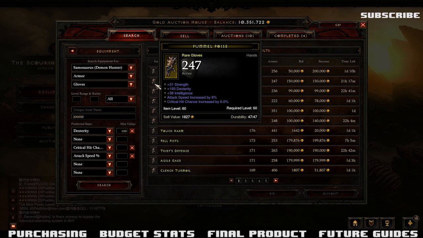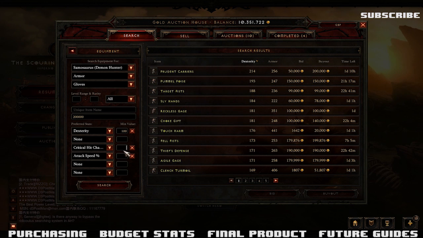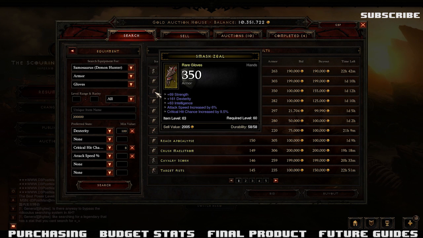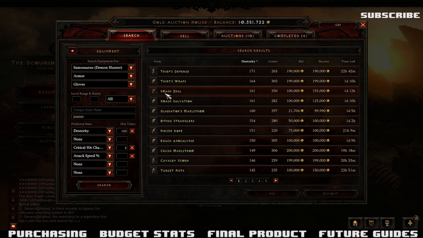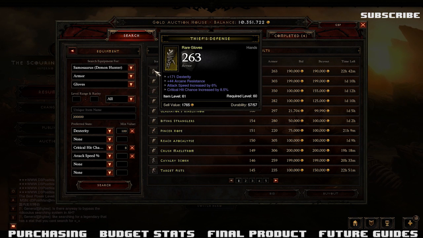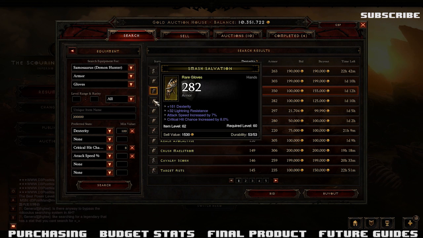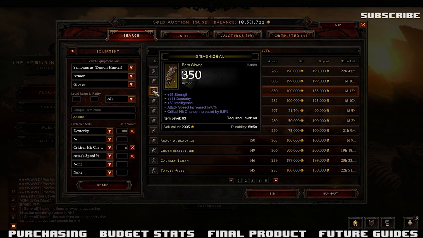So let's go for about 8% crit. See how much dexterity we lose. Lose 40 dex for an extra couple percent crit. Ooh, that's good. 1%. Oh, it's only 0.5% crit. Oh, it's a 1% crit for. Okay, so we'll go for that. That's looking pretty good. How much? Yeah. Ooh. Yeah, okay, we'll go for that.